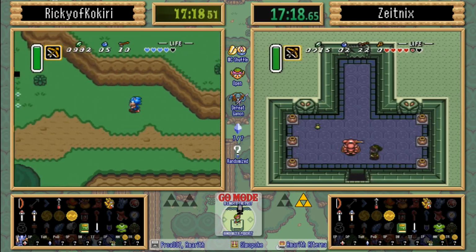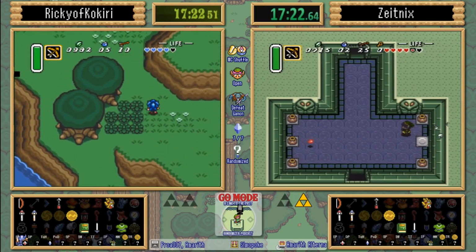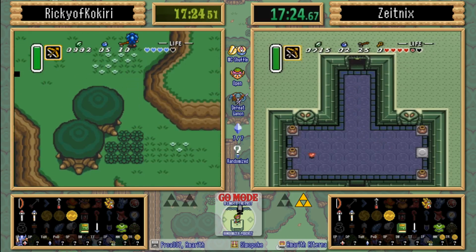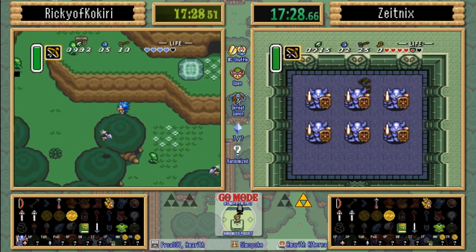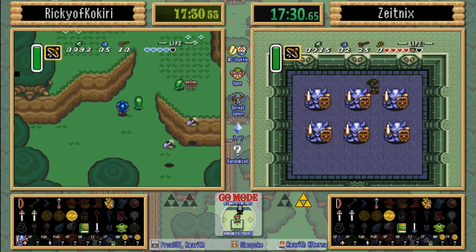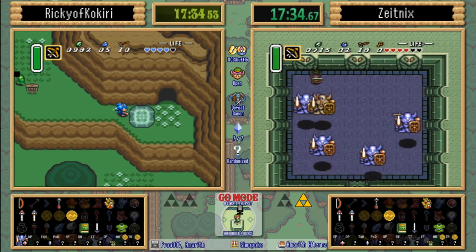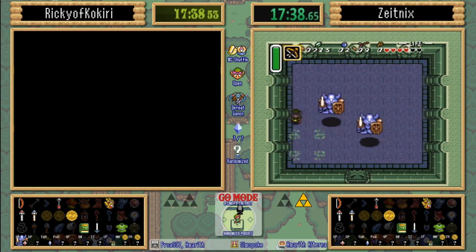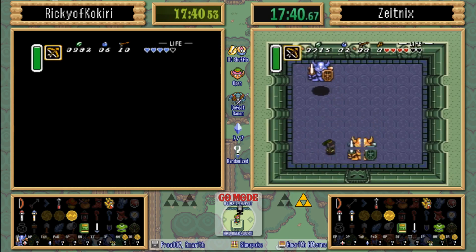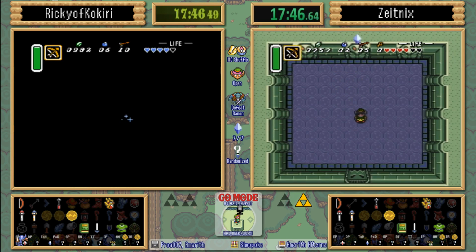Zeitnix was a little early on his first arrow shot, so he's gonna have to 2-cycle this. Ricky looks like he's going to Death Mountain. That's interesting. I would be. Can't blame him. I understand where he's coming from. I guess I'm kind of thinking from the logic standpoint, I'd be going straight to desert because you figure there's got to be a fire source in there or the boots. One of the. Yeah, true.